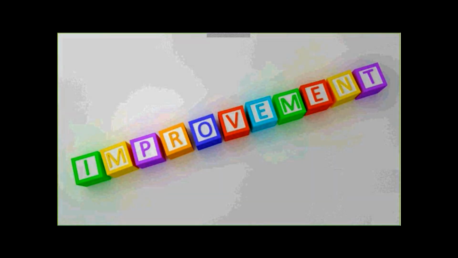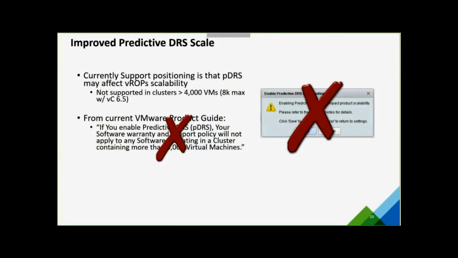With that, we've actually covered a lot in terms of the new features within that particular release. And now we look at some of the improvement areas which can help some of your existing use cases which you might be blocked on because of scale limits or because of the way the widgets work. So let's look at the first one, which is the predictive DRS scale.